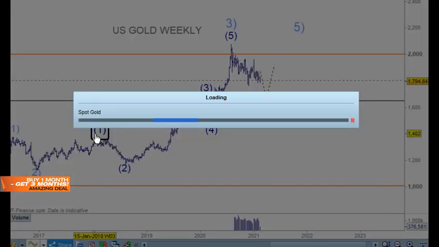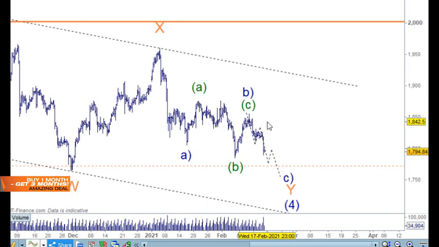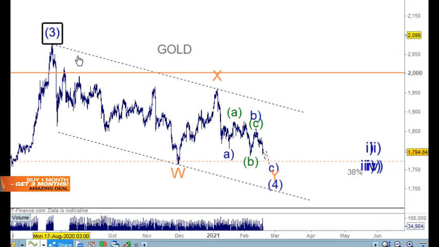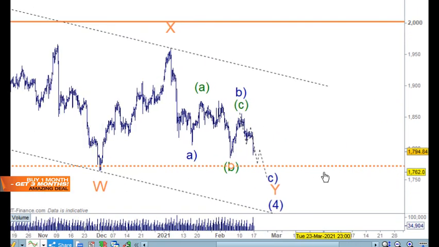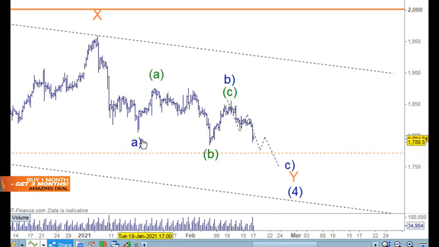So this one here, which ends a little bit shorter, is just a simple 3, the WXY coming in there for wave 4. That would be the A wave here, the B wave here, and the C wave here, because that's in 5 waves, and then moving down lower in 5 waves of 1, 2, 3 here, that will come down to the 1772 area, have a bit of a bounce, and then come down closer to the 1750 area. So basically 1, 2, 3, 4, 5 to finish this off for wave C of Y here.